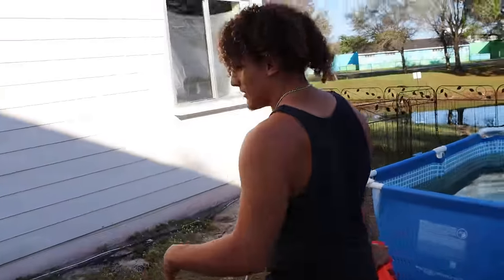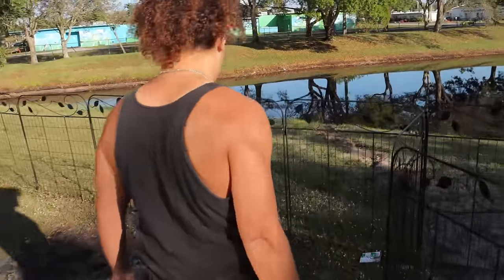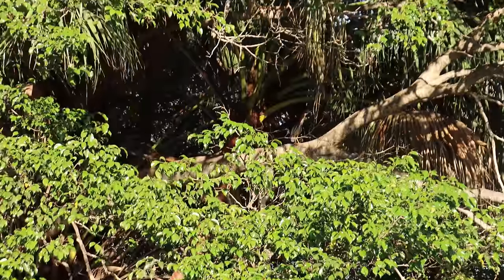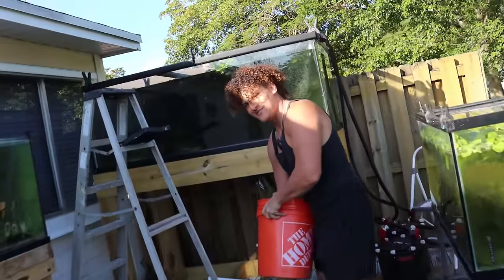I'm a little scared to see what happens with him and little red, because I don't know if little red will try to eat him. I don't think he's that big, but little red is super happy and active. You could see him swimming around in there. We got some pleco. Oh, the bird's back, but that stupid bird doesn't realize I now have netting, so the bird can't hurt any of my fish any longer.